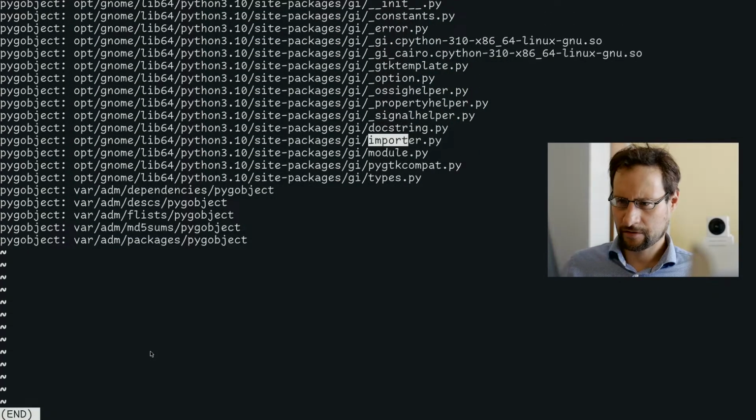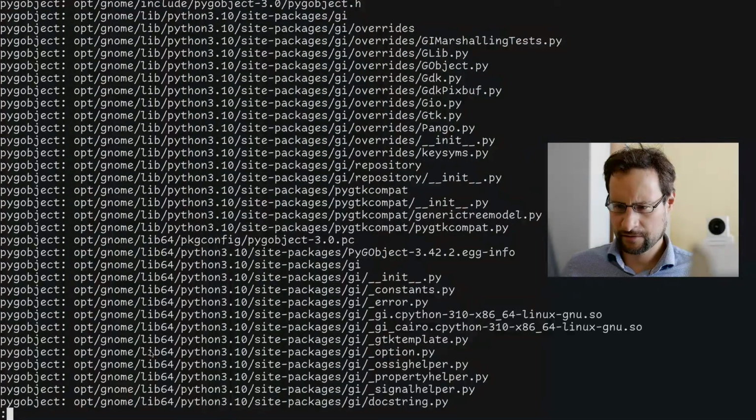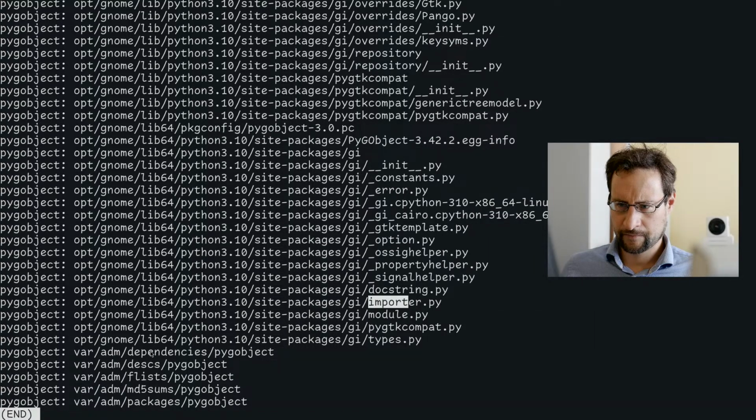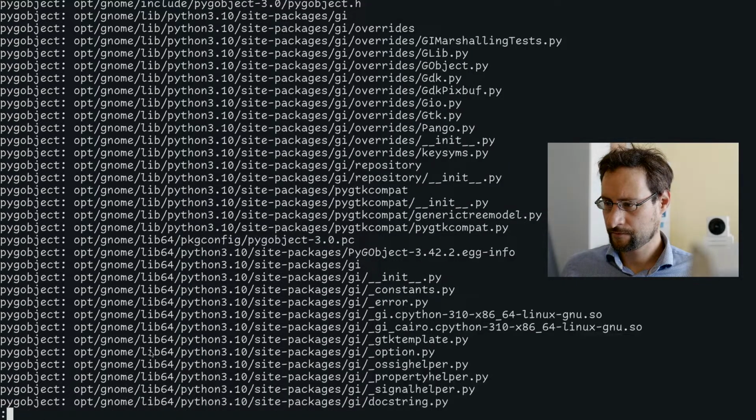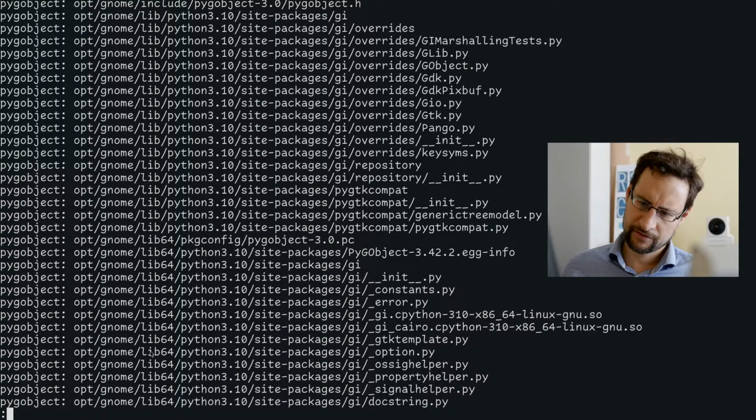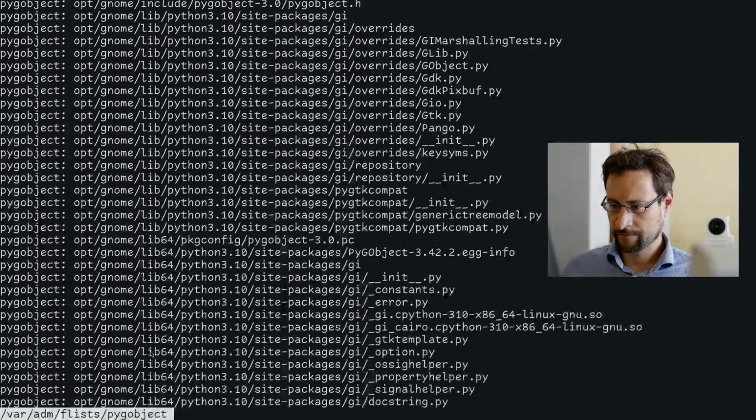There is GI importer though, 310. What is it using? Ah, wait. Is that in the wrong Python path? Is this lib64 versus... Why is this in both? Why is this half in one and half in the other?